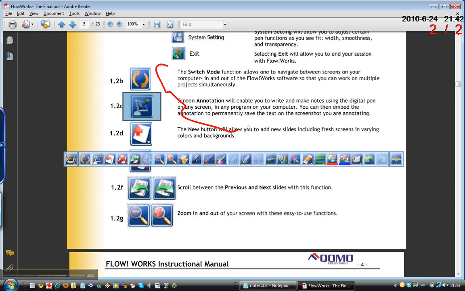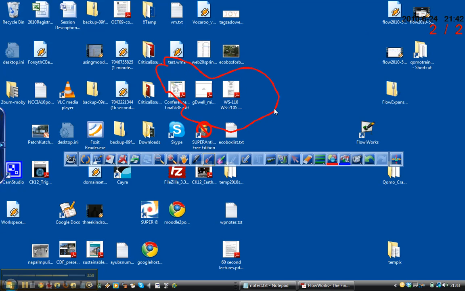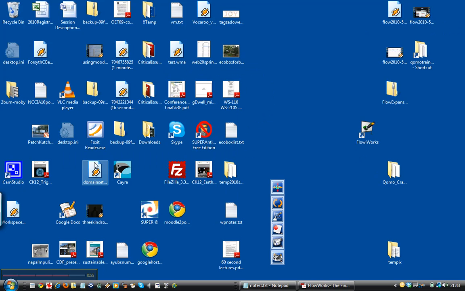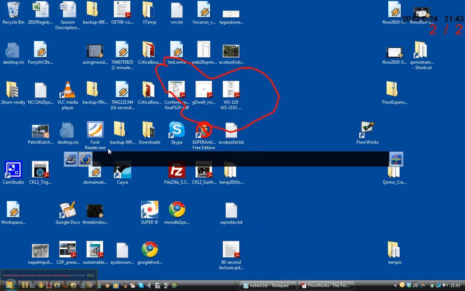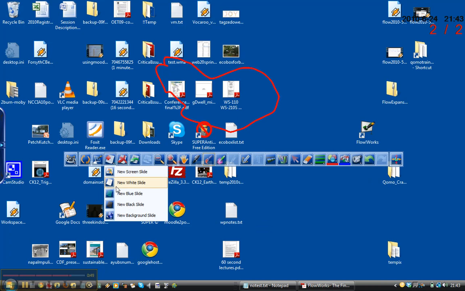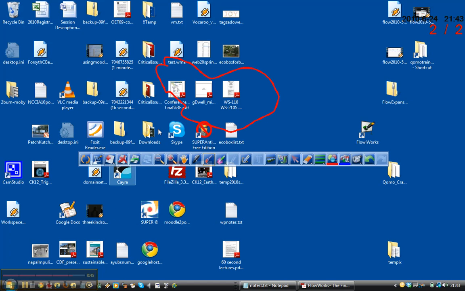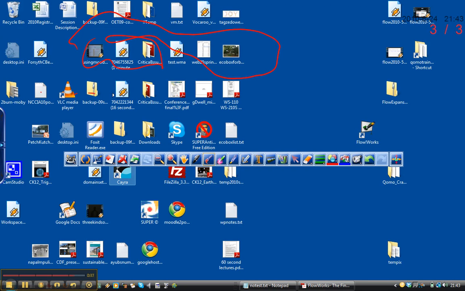So I can draw on it, but then I can also go and minimize, so you see that drawing I made is on my desktop. So it's kind of you're annotating it live. Whereas when I switch back to the application, a normal slide, for example, if I go here and put new screen slide, this is different. There is no interaction with this desktop at all. It's just a picture of my desktop. So even though it looks that way, you'll notice nothing lights up. When it highlights, I can't click on anything because this is just a picture, slide 3 of 3. So very important to understand the difference between an interactive annotation and just a new screenshot.